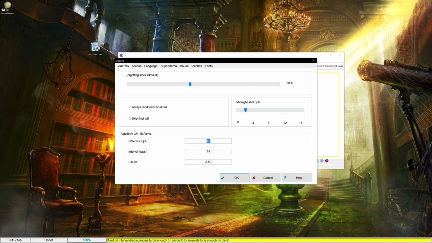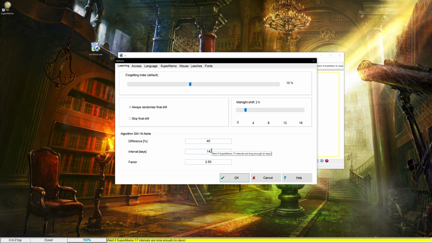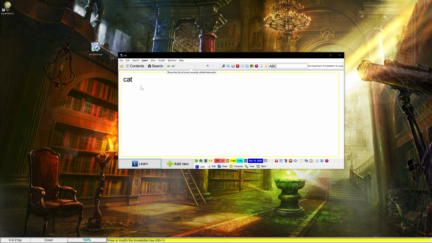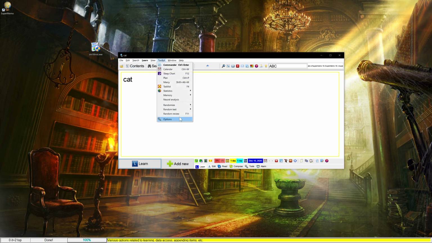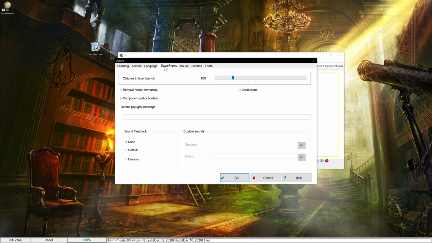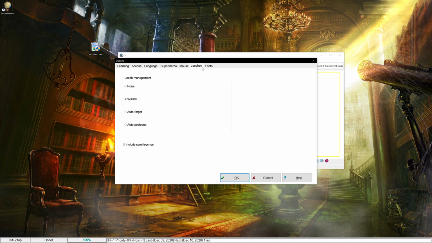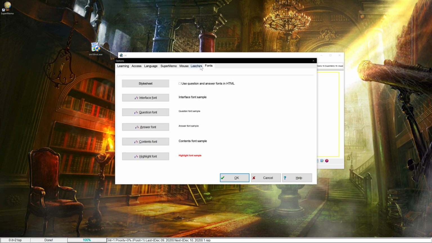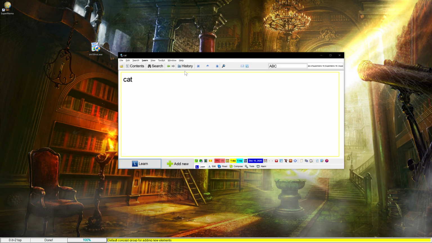Another thing I can do is SM18 alerts. So you're not going to know what this is unless you've seen Superemma in a while, but my recommendation is that you change this to 1400 and just don't think about it because it's not going to make a huge difference for you, and it'll just add a bit of unneeded confusion. And let's see. I don't think there's anything else I'd recommend changing in any of these, really. Yeah, I think that's the main thing. Yeah, I think that's fine.